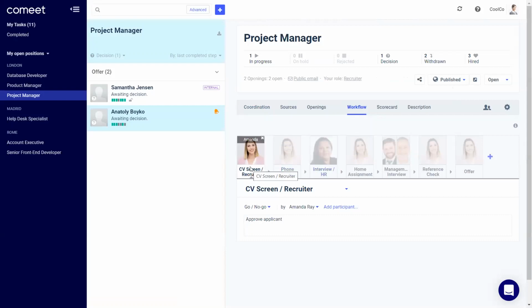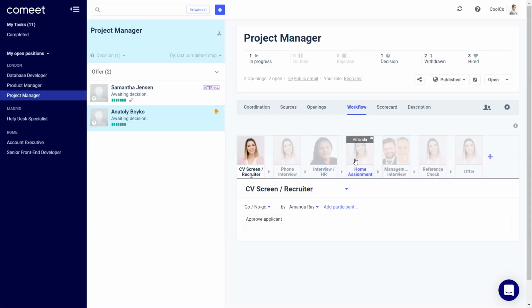And again, relating this back to reporting, it's going to be really important that the steps are properly named. So you don't have, let's say, 17 different CV screen recruiter steps named 17 different ways. Once you have the ability to close the way that people name these steps when they're creating positions and workflows, it's going to clean up everything for you. I know it's going to be extremely valuable for you when it comes to those reporting statistics.